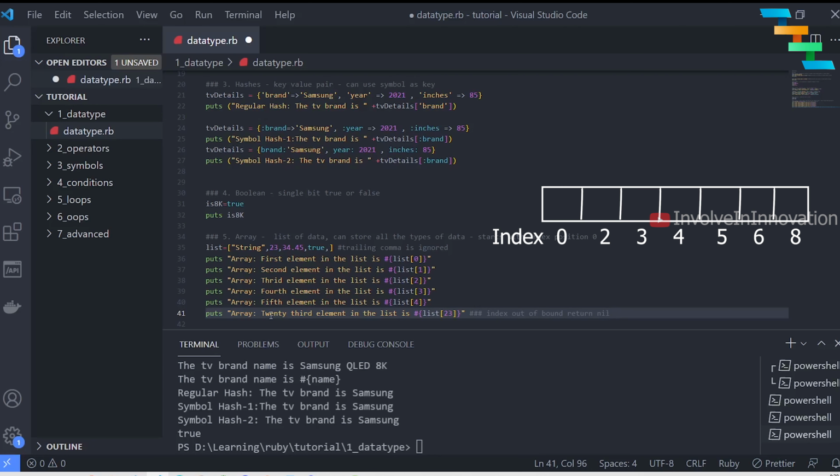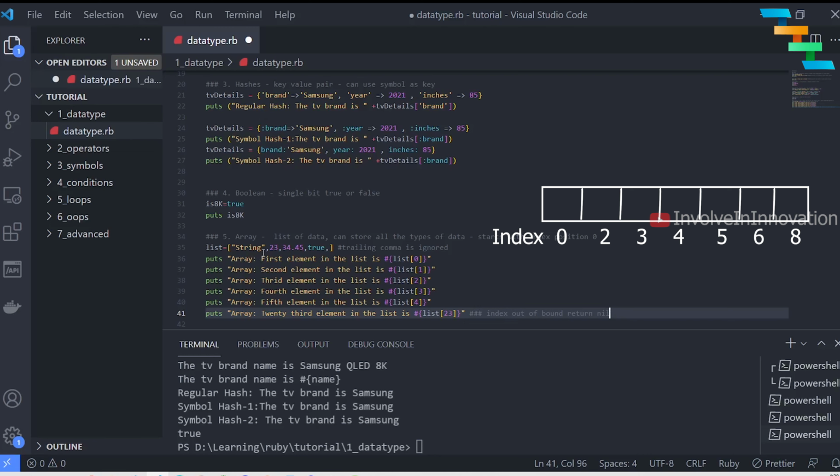In Ruby, you need not stick to a particular data type. For example, here we have created a list array, and this list array has a string, a number, a number in the form of a decimal, and also a Boolean. If you have a trailing comma and no other value, that will be ignored. It won't be thrown as a compilation error.